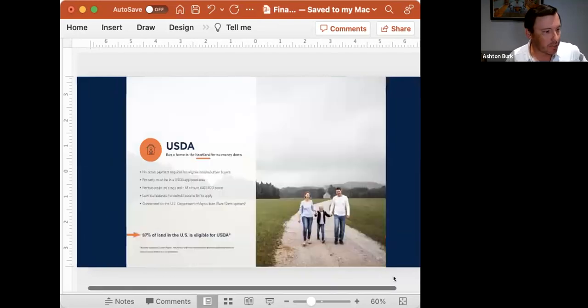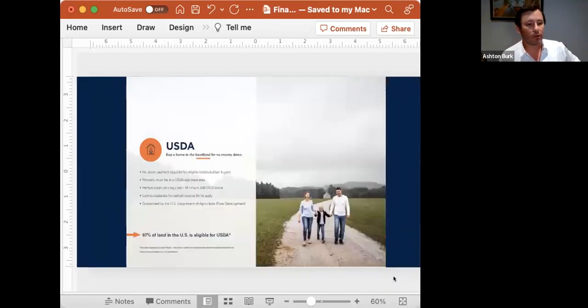Next loan, I'm going to spend even less time on. It's the USDA loan. We don't do a ton of USDA loans. We have the ability to, but frankly, due to various factors, the hard caps on the debt ratio and the fact that there's an income limit, it makes it really hard to fit buyers into a box of, well, they can't make too much money, but they have to have this amount of debt ratio. So we don't see a ton of USDA loans because of that.